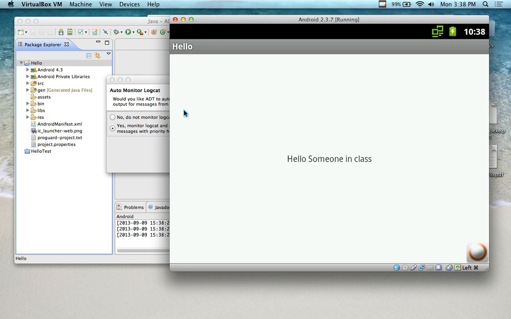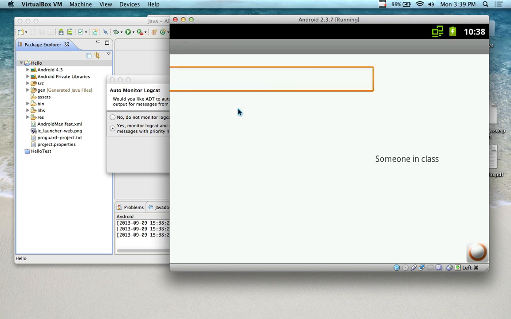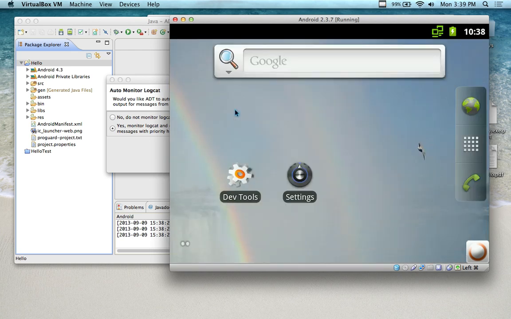So it's a little bit different. We're loading one activity up first. We're using an intent. And then we're going to load a second activity up, and we're going to send the information from the first activity to the second activity. And then it pretty much gives us a complete way of looking at different screens. So this is what we're going to be building next week, actually. So that's what we're working towards.